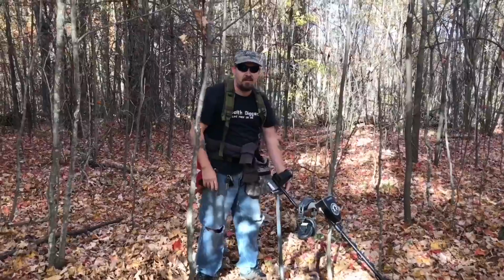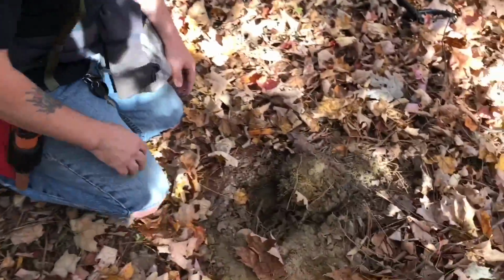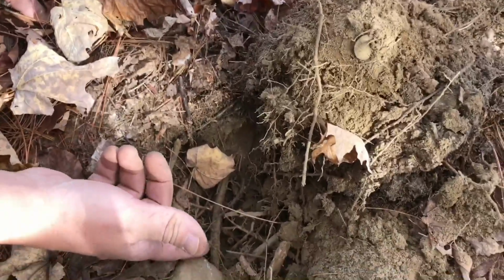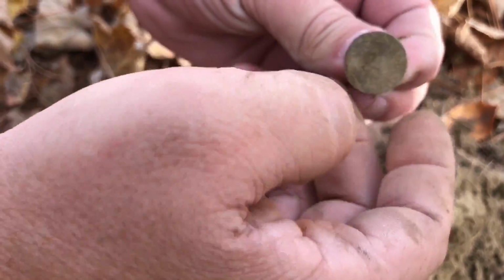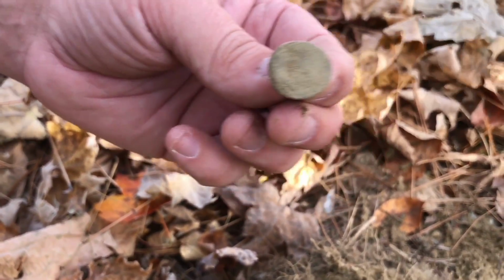Let's check in with Yobo Buenos. Well, looks like I got a button. Oh yeah, man. Rang up as a nickel. I flipped the thing over, stuck the pin pointer in. I was like, oh, it's gone. And then as I pulled it out, I kind of leaned that way and it picked it up again. Definitely, it's got a shank, I see. Yeah. I can't tell if it's got anything on it. It's got like a bubble in it. Yeah. Beautiful, man. Awesome. Take that any day of the week.